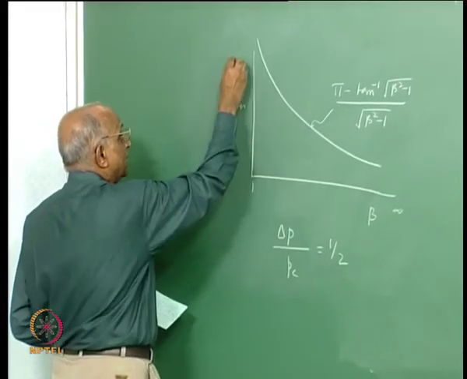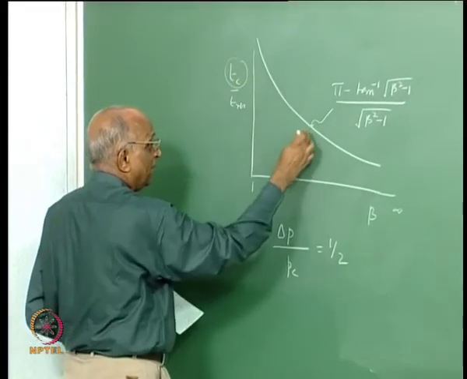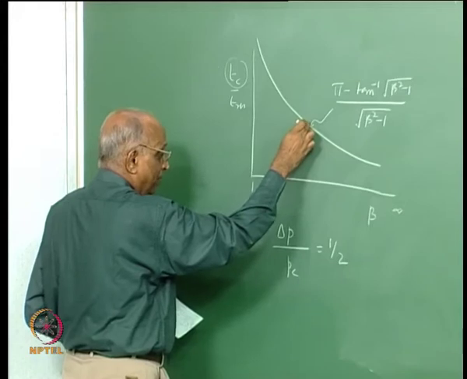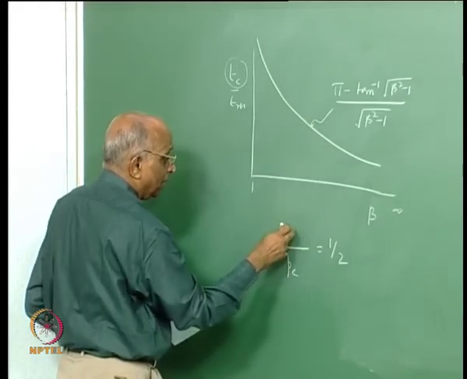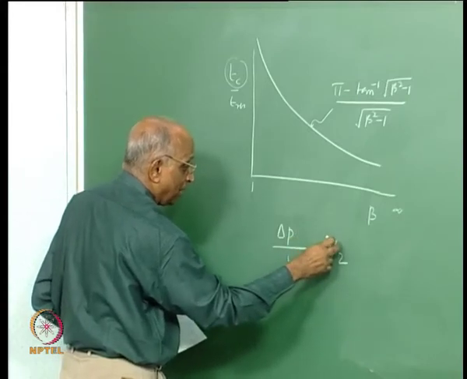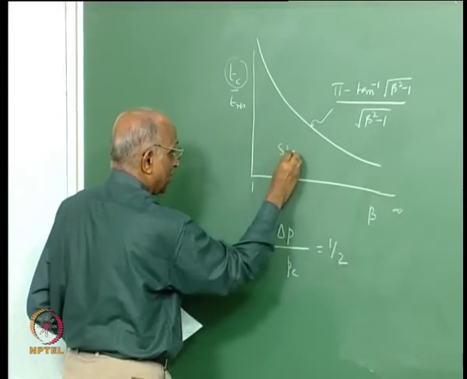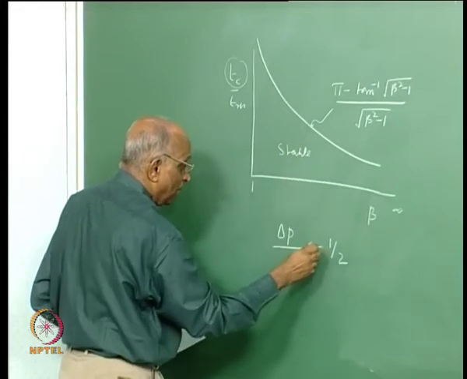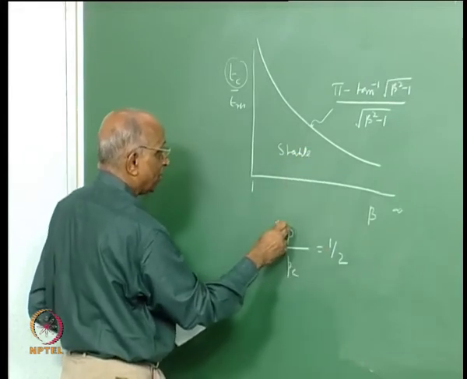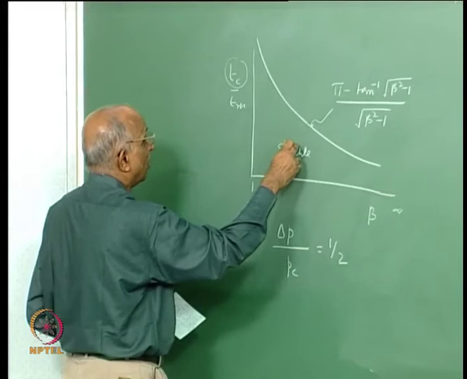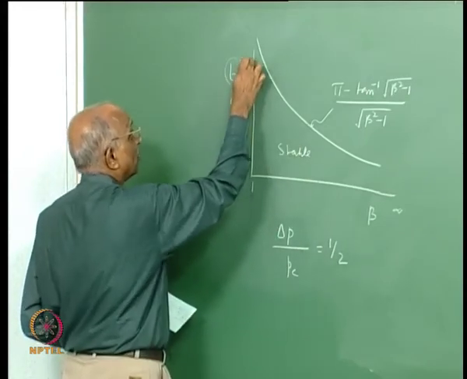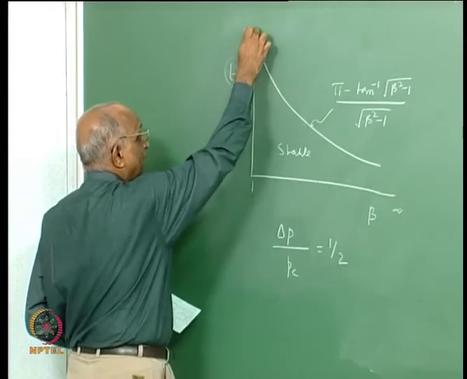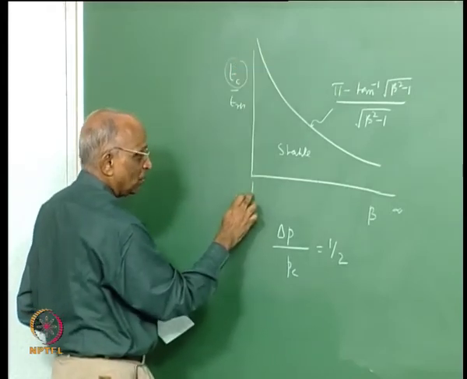However, when Tc is less the value of beta is larger, and when beta is larger, well, the value of delta P which I can take is going to be much lower than alpha. This was my stable region, and therefore a much lower value of injection pressure drop will give me stable operation when I have smaller values of Tc, instead of the infinite values corresponding to beta is equal to 1.